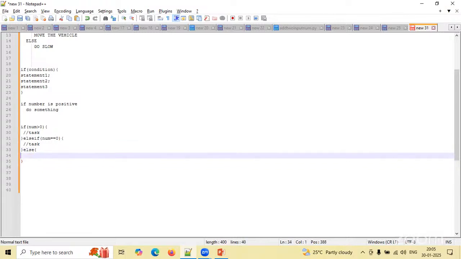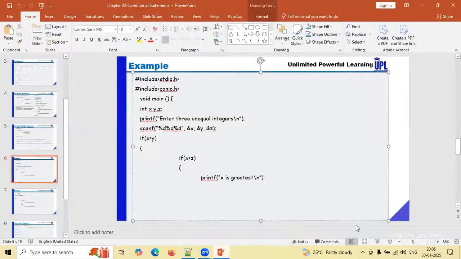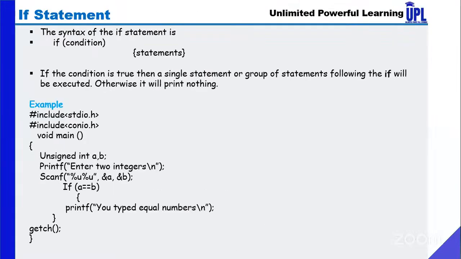This type of construct we call conditional statements. This is the syntax in the C program: condition and statements. This is how we can do various conditional statements.